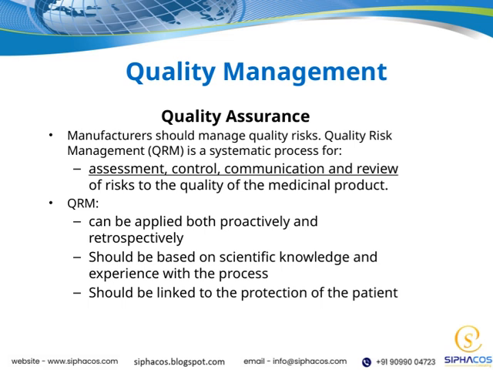Also, the foundation of effective QRM is scientific knowledge and practical experience with the process. We rely on data, scientific principles, and past learnings to make informed decisions. And most critically, QRM should always be linked to patient protection. Our ultimate goal is to ensure the safety, efficacy, and quality of the medicines we produce for those who depend on them. So, in summary, quality management isn't just about checking boxes. It's a comprehensive approach that integrates risk-based thinking to safeguard patient health and uphold product quality.